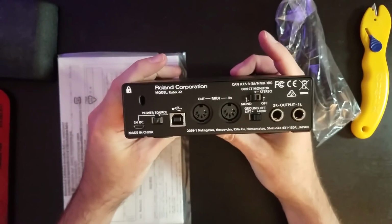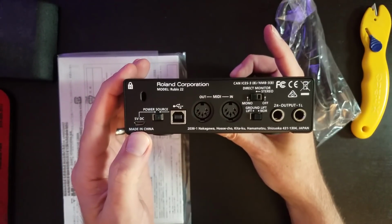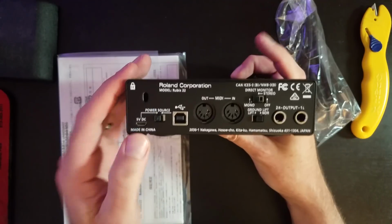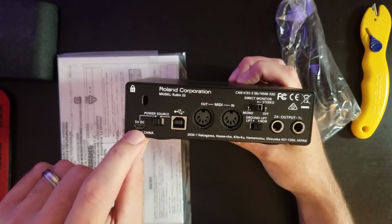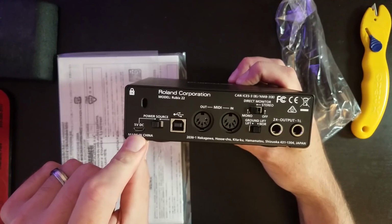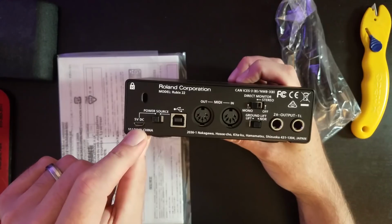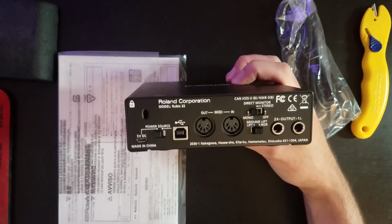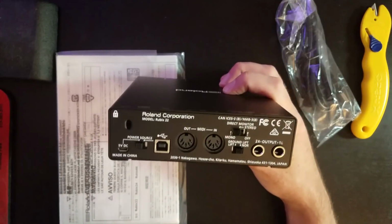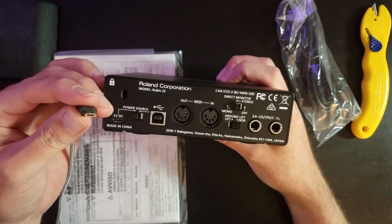On the back, we have the ability to switch our power source between a 5-volt DC over here. But it uses this kind of funky little micro USB looking thing. I'm not exactly sure where you get a wall adapter to plug that into. I don't know, maybe you could use a separate USB cable like you would to charge your phone. Actually, out of curiosity, I got one right here. Is that the same connector? Let's see.